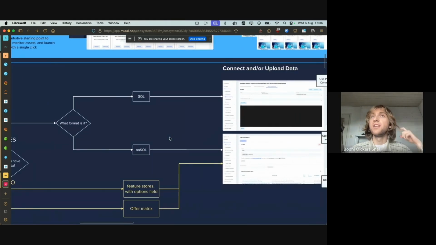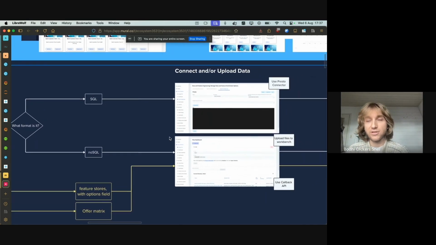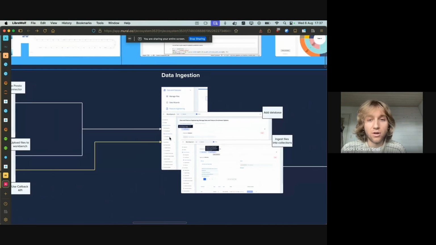How are we going to institute this data into our ecosystem instance that we already have up and running? So then we just ask ourselves, is it structured or is it not? And either way, that's a relatively trivial thing to integrate into the ecosystem instance. We'll use a presser connector if it is structured, and then we'll import it and transform it to NoSQL. If it is already NoSQL, then that's as simple as getting our hands on the files and ingesting them into Mongo collections and Mongo databases.